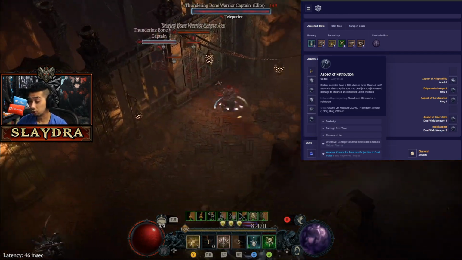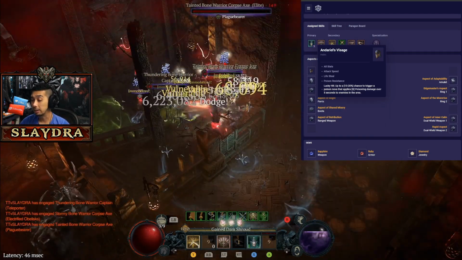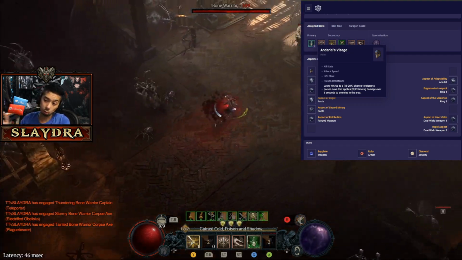So I would suggest if you guys don't have Andariel's already, watch the gameplay, see how it plays, and decide for yourself if you want to actually invest time into this build, as it's not going to just be, oh, grab your Heartseeker gear and just swap right over.